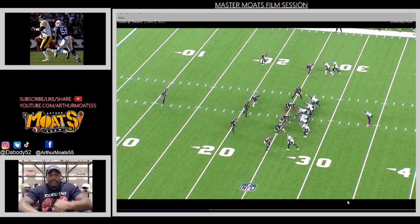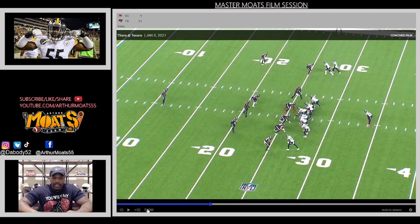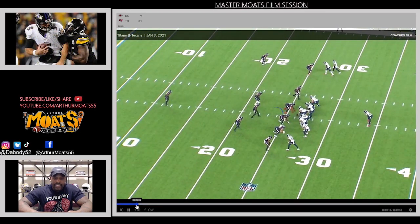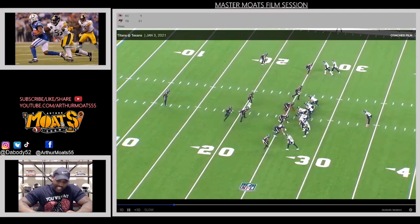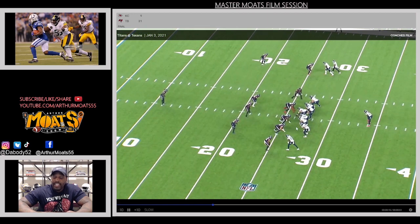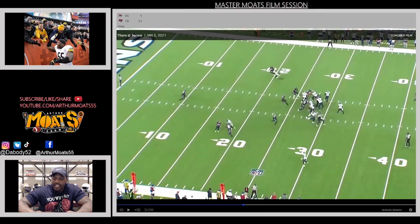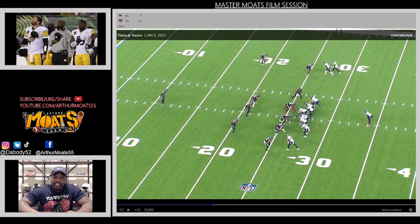Just watch, in terms of how, first off, he converts. I mean, first off, slow this down real quick. The communication is going on pre-snap, right? Once the motion happens, he's talked to the guys on this D-line right here. Watch him right here, okay? So he first already communicated. Motion comes. Once they check, I don't know what he sees or knows, but he's communicating something with those guys right now. And also look at how fast he converts from playing the run to pass. You see that right there? Literally, I don't know what the key was, what the tip was, but whatever it was, he trusted it and it was right. Because sure enough, right here, you see it.